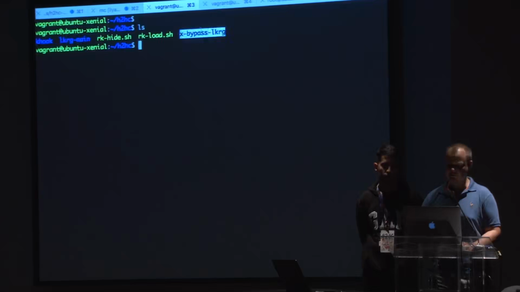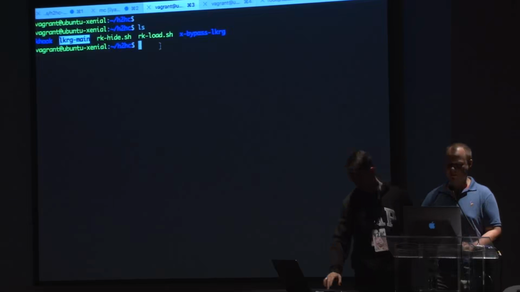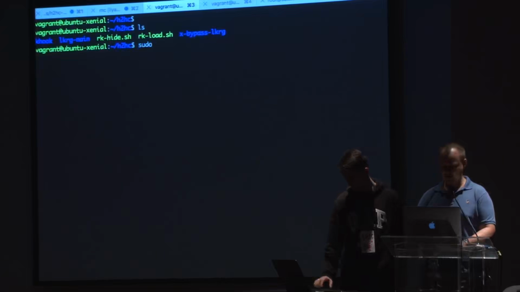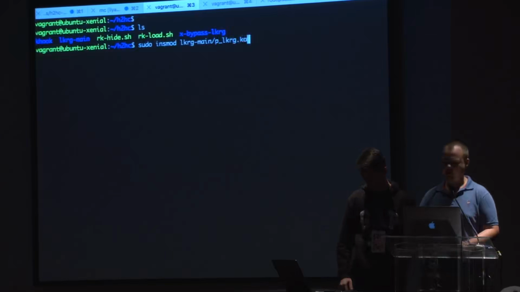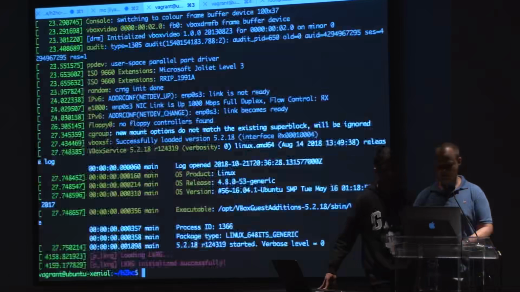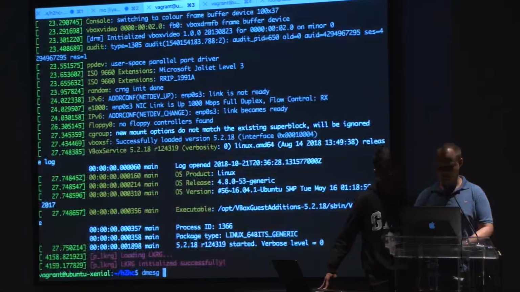I'm trying to remember what to load first. Okay. I'm loading the protection module inside the kernel, and you can see that this module is loaded.